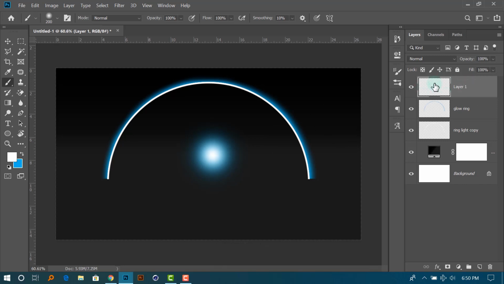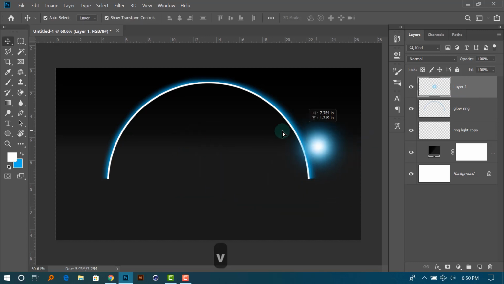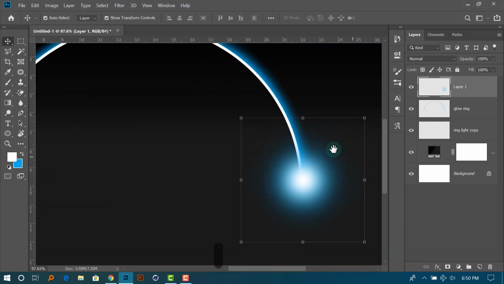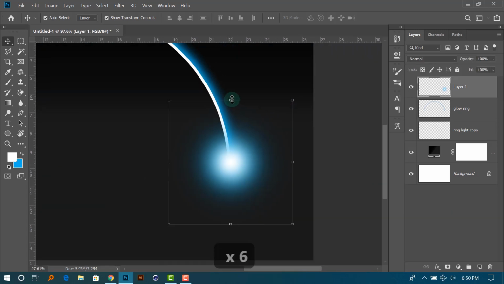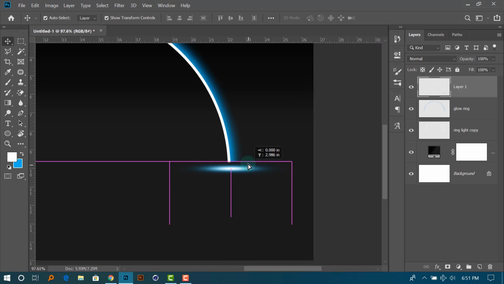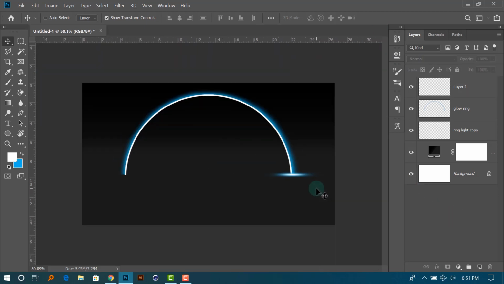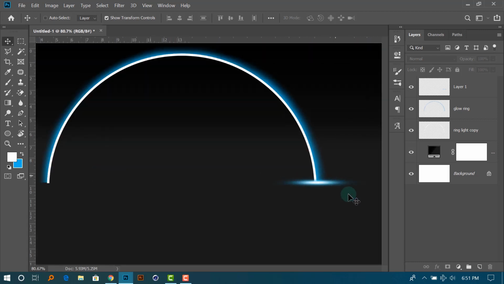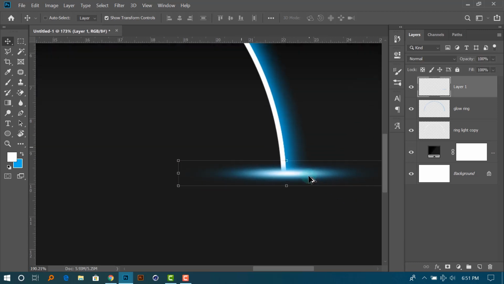So we will have something like this, a glow effect going on a new layer. Get the move tool. Now you can move that according to your wish. Let me place it somewhere here. The trick or illusion behind this is, if I reduce its proportion from the top and place it like this and zoom out all the way, it looks like it is there on the floor, right? That is the trick behind it.